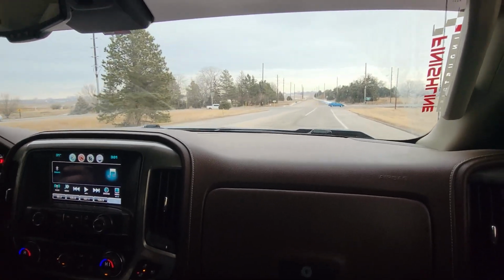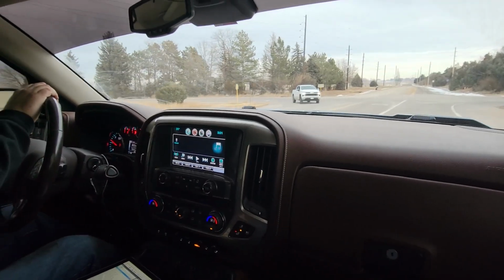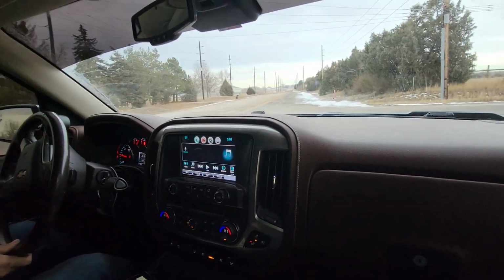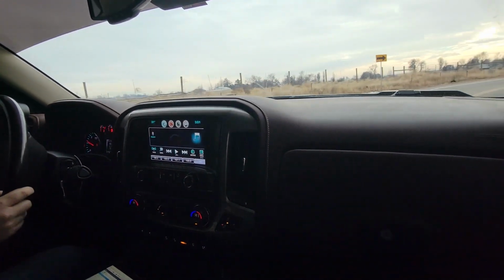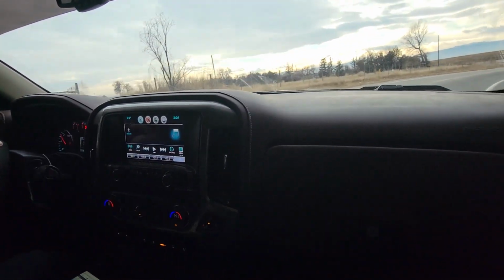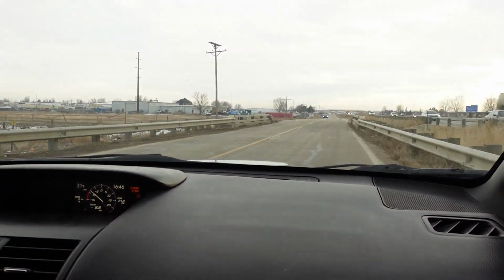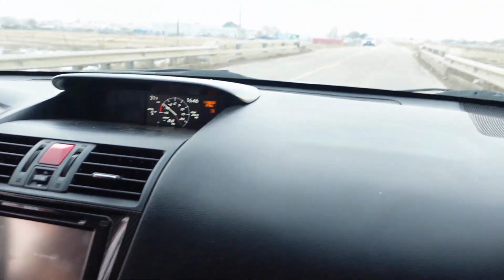And then the third one, we tried it in 2-wheel drive from a 40 roll, and the truck spun pretty good. I'd say 2nd and into 3rd. It was definitely spinning in 3rd. 4th gear, it hooked up, and we were starting to reel them back in slowly but surely. So we're gonna try to get over here and see if we can hit it from a dig. Yo, all right, we just did a couple of rolls, so it looks like we're gonna do a dig. Setting it up on the cob right now.